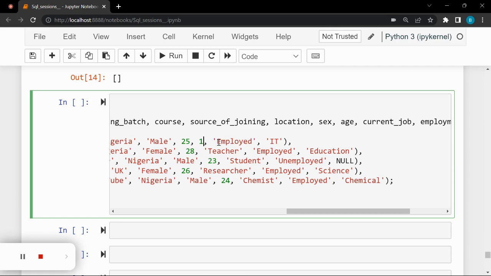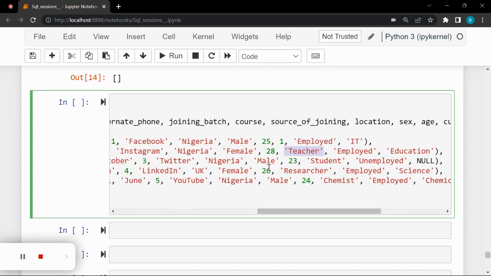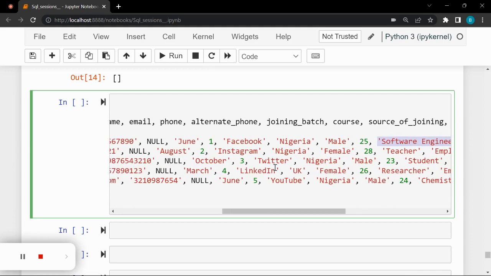So let's change this, or else it's going to have an error because the data type is not going to be the same. Where do we have the courses? Is that source of joining, or is something wrong somewhere? It should be course before source of joining.